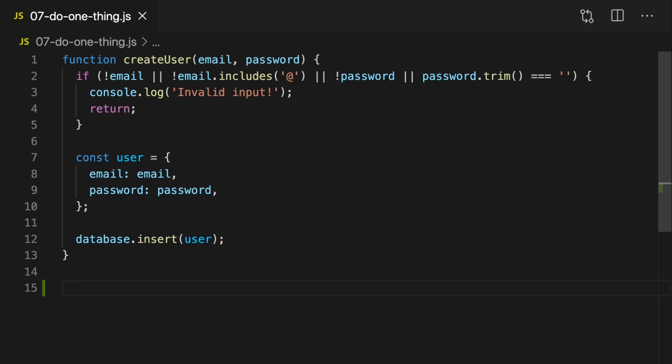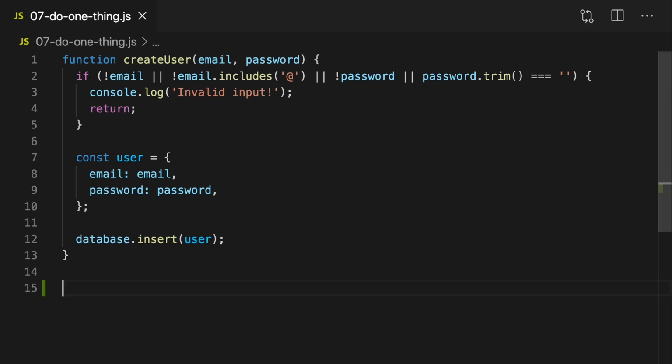Here we have a function createUser, which takes an email and a password, and we could also refactor this to take just one parameter with an email and password field in a map, for example, but I'm actually happy with the number of parameters. Instead, it's the function body on which I want to focus here. And we see this is obviously not a super long function, and reading and understanding it probably won't take you too long. Still, it can be faster, I would argue.